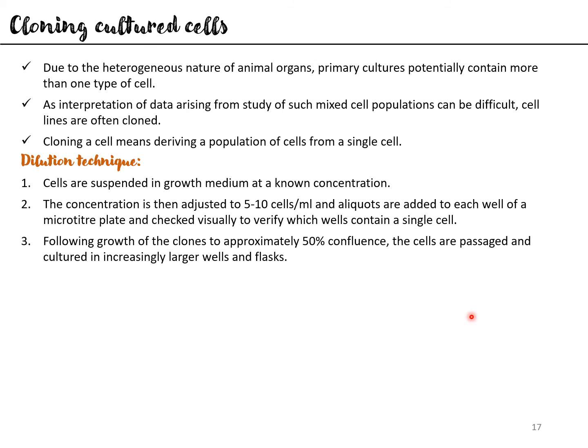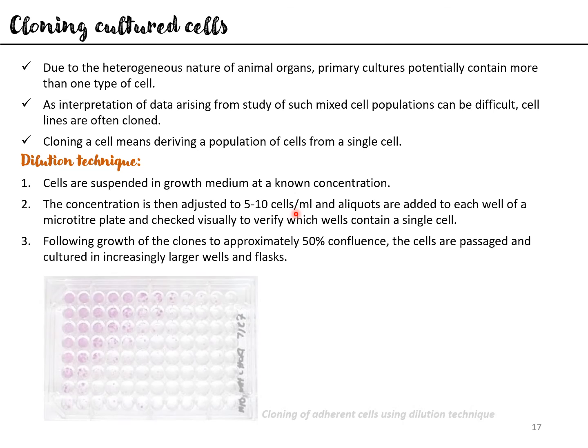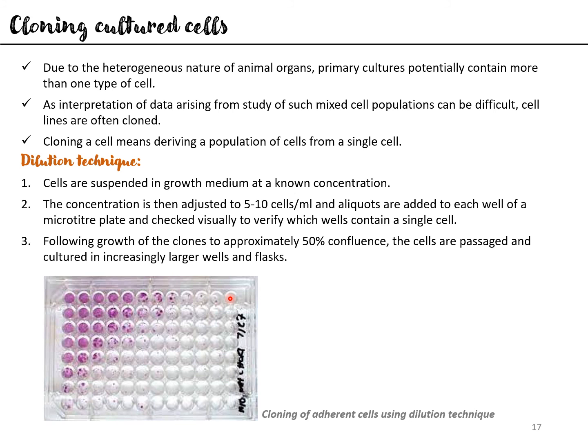And also if you have it at 5 cells per ml, then you will have 1 cell per 200 microliters, because 1 ml has 5 cells. So 5 cells in 1000 microliters and 1 cell in 1000 by 5, 200 microliters. So 200 to 250 microliters is approximately the volume that you can pipette into a single well of a microtiter plate without risking any overflowing. And you would obviously not want to fill up your microtiter plate right up to its brim. Like these are the wells of the plate, right? You will not want to fill up the plate right up to the brim. So you would typically pipette 100 to 200 microliters to leave some space on top.